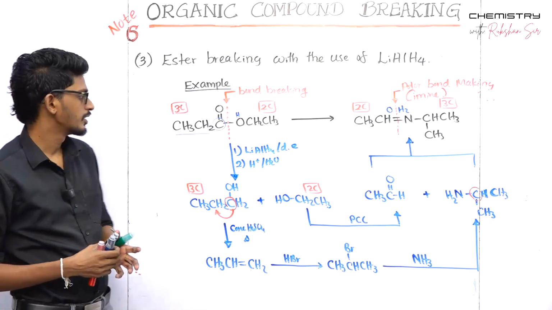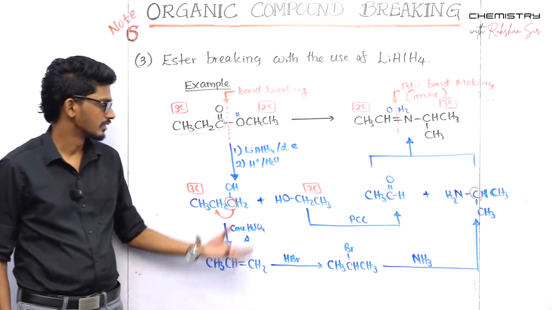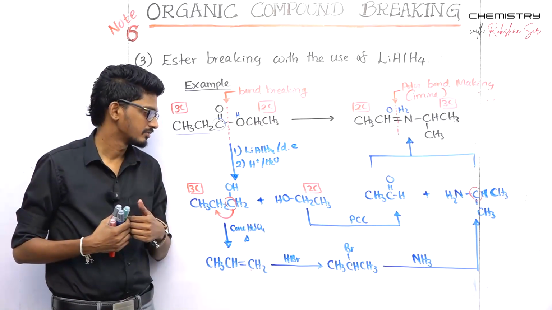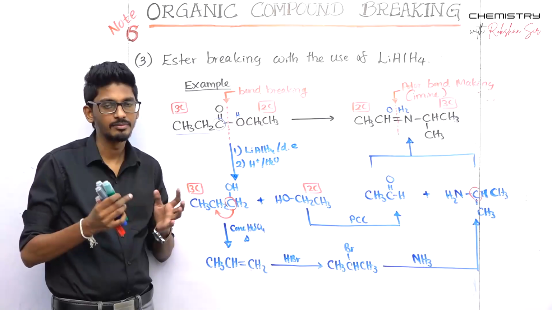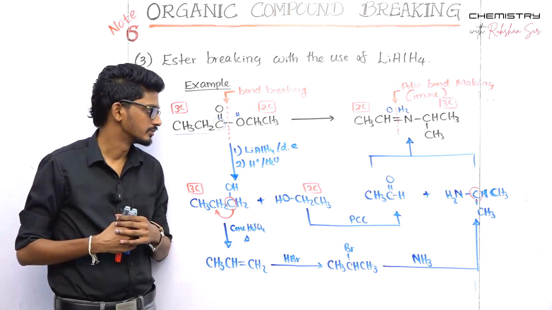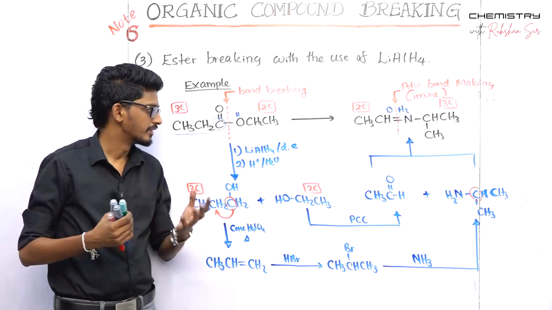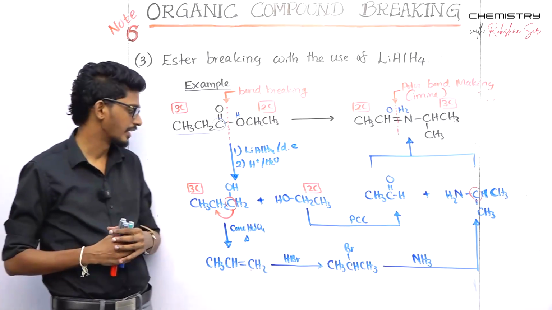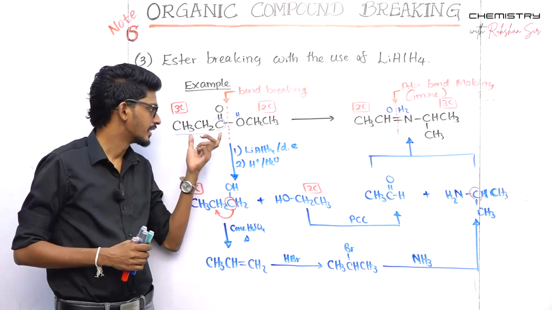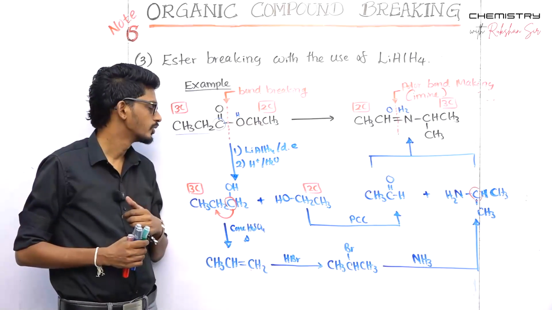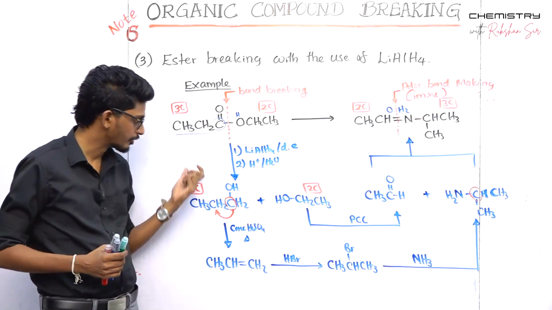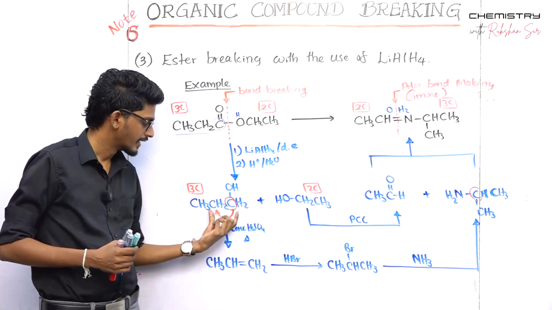So basically, when you are using lithium aluminum hydride in dry ether, that breaking technique normally has a few fewer steps. I mean, one step less than the ester breaking via hydrolysis reactions, right? Basically, when you break the ester via hydrolysis reactions, you will get the carboxylic acid and the alcohol, no? So then the carboxylic acid we'll have to convert into the alcohol here, no?